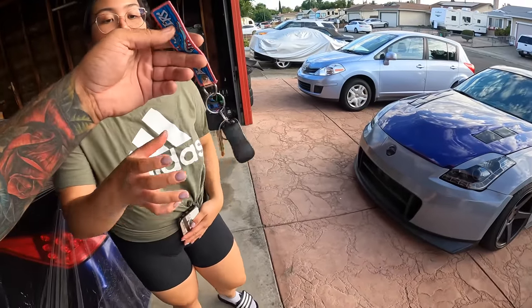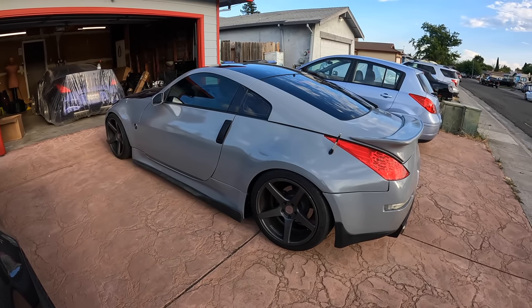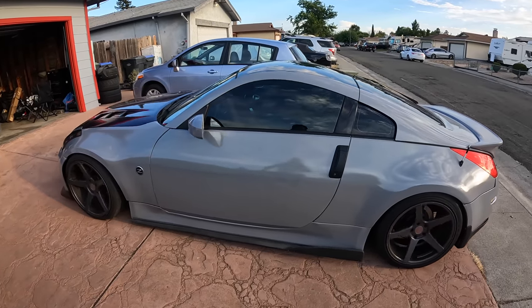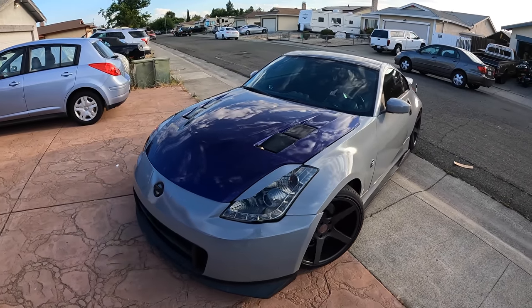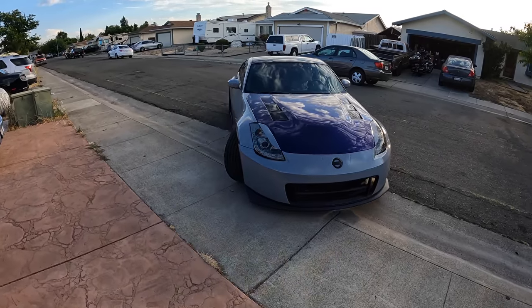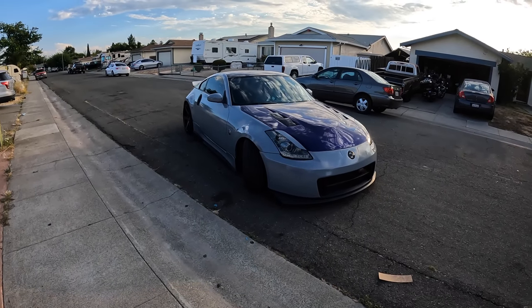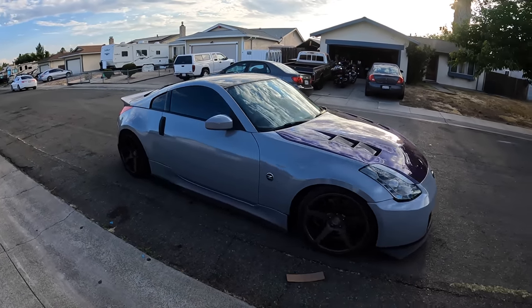All right, here you go. Thank you. Go driving around, see how the clutch feels. Feeling out the engagement point. It's hella higher up compared to where it was before, but that's just how the Z1 clutch feels. And she's off.